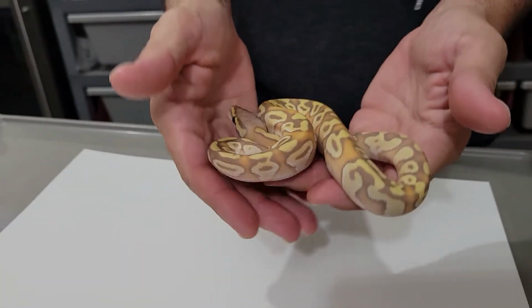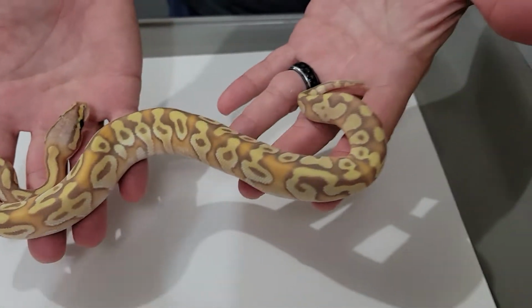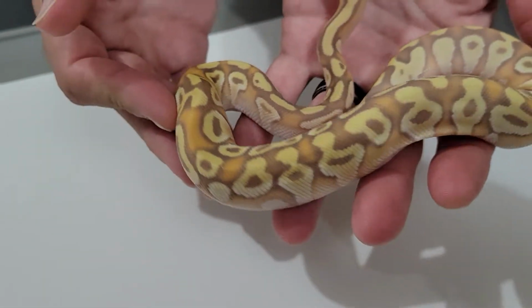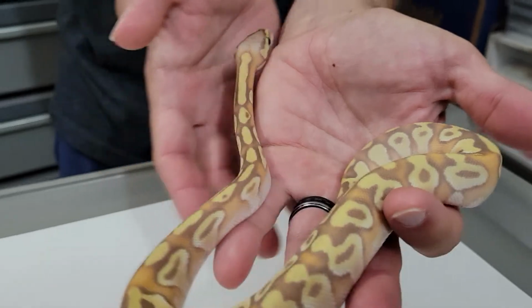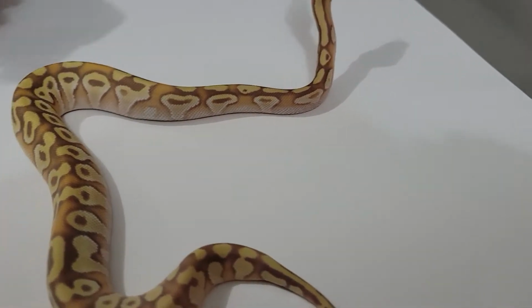I just want to show this one real quick. This one is actually spoken for. This one will be on its way this week, hopefully. Really nice banana Mojave Enchi pastel. Just a really pretty little boy.